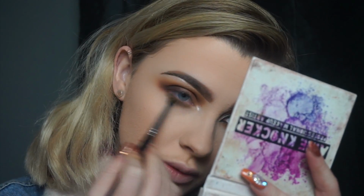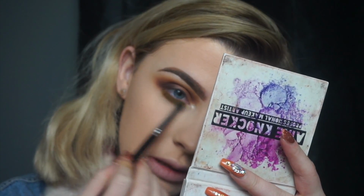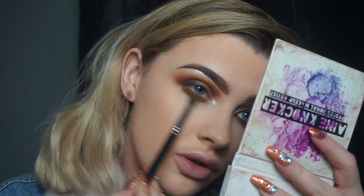So guys, especially if you're using mustards or yellows, be careful with how far you take them down underneath the eye, because you guys know I do love a really intense blend under the eyes. But you just need to be careful, especially with colors like this, because if you blend it too far down, it could look like a black eye. So just be careful with how far you blend it down. As you can see today, I haven't brought it as far down as what I usually would.